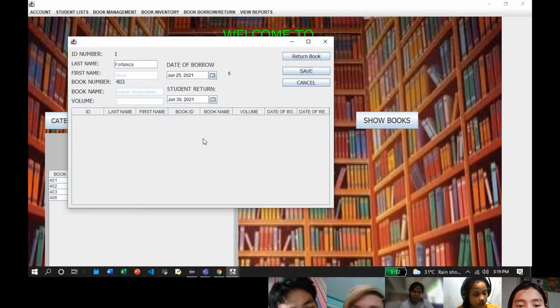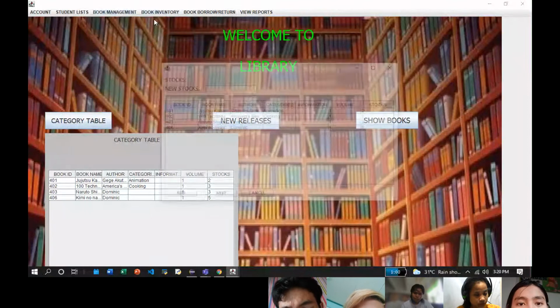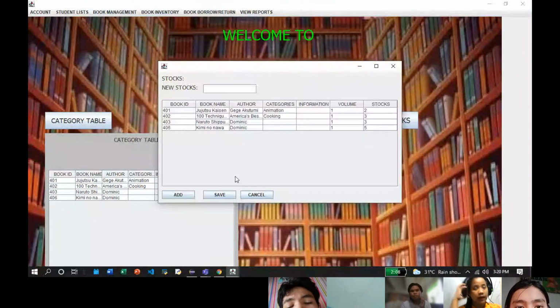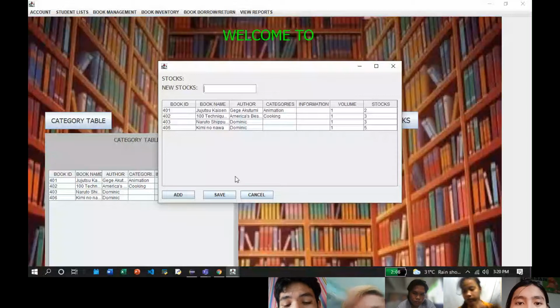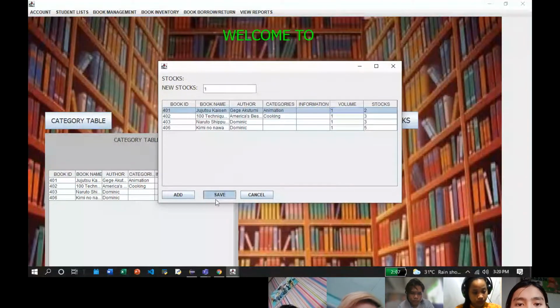And as for the staff, as we click one of the rows here, save.